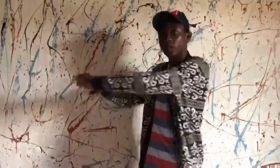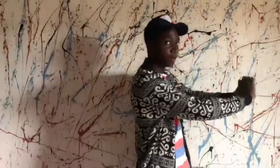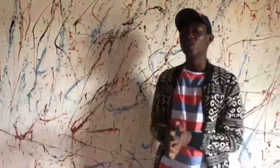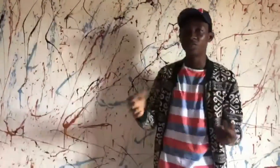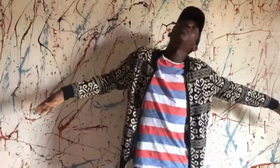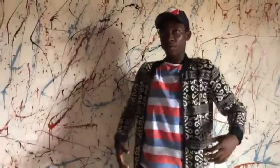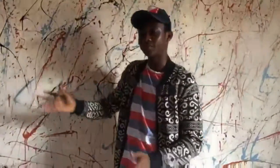Or you can hold it: grab, wave. Grab, wave. When you're okay with this one, then you can make your wave feel at home. Maybe you can do this and bring your head like this, or do this. Bop, up, up, up.